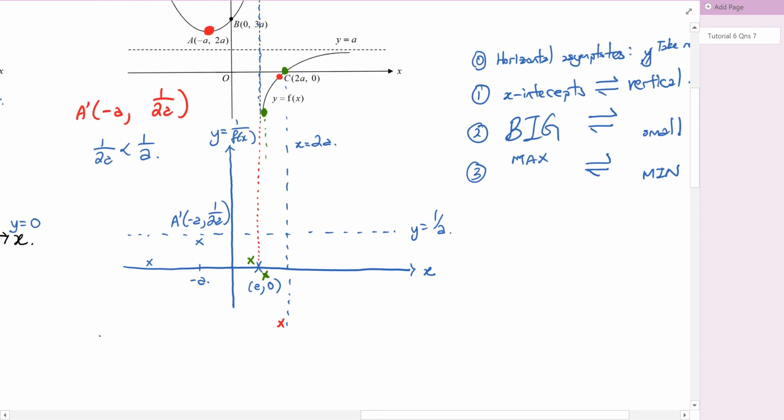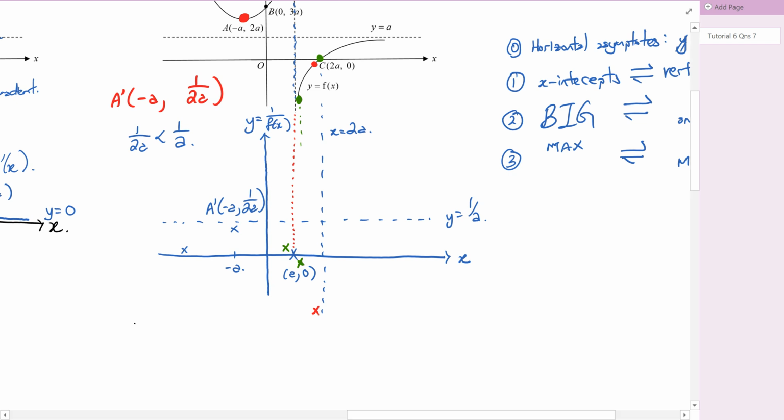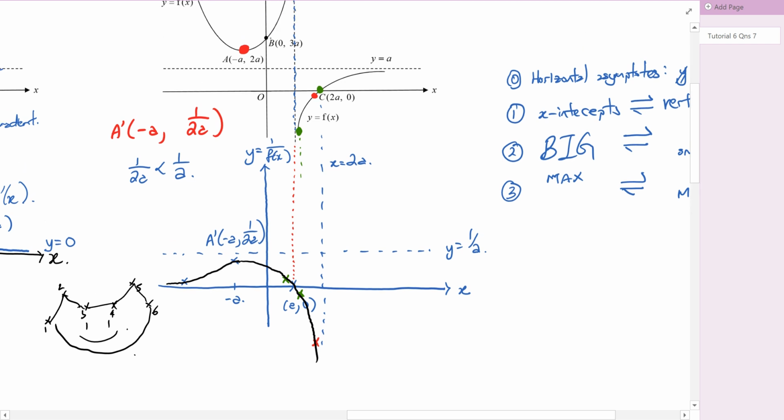And then now you can just connect the crosses. I don't know if in your childhood you had this kind of game. You connect the numbers and then eventually you get some shape. This is just to help people with poor art like me. Same thing you do here. Not forgetting what happened to B. There's a B over here, be careful. You take the reciprocal of the value, which is 1 over 3a.